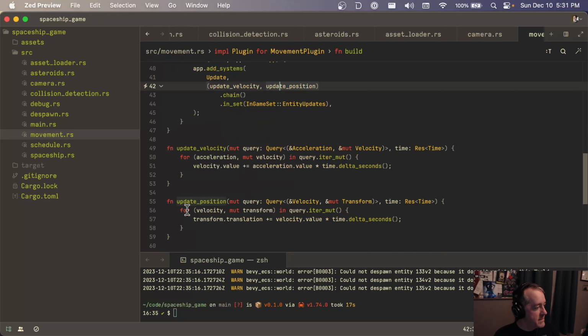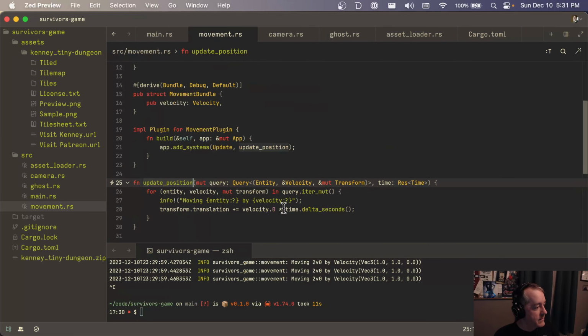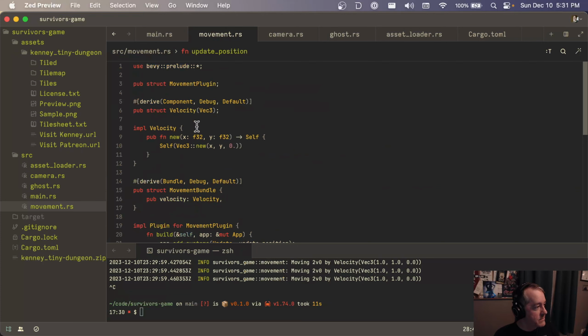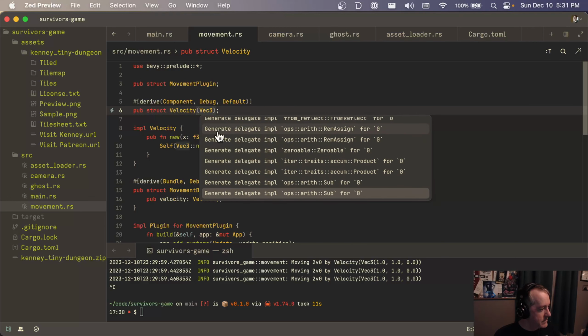So we should see that running this, because we basically have the exact same function, except we use velocity 0. Let's do that transform. Yikes.